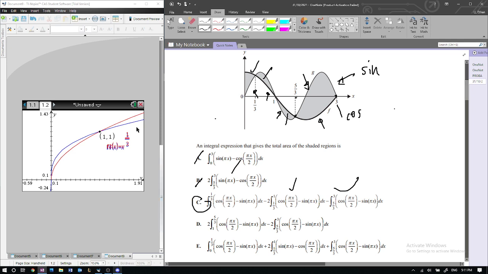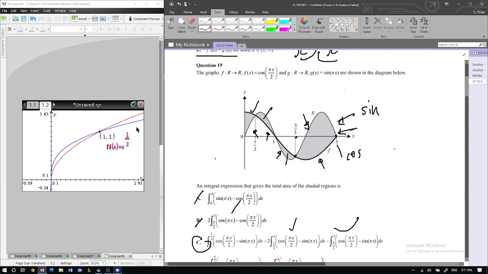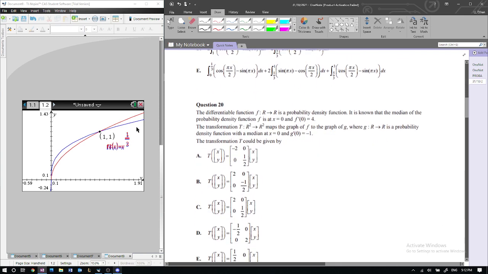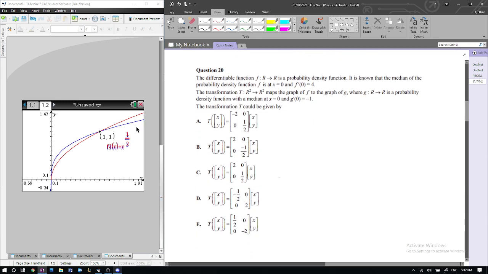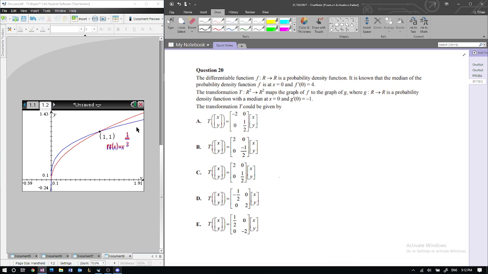So you can take away from that, for these questions where it asks you to find the shaded area for like two graphs, just go down the list and keep checking each integral off. Just tick every integral off. Okay. And question 20. I looked at this before and it's quite a hard question to visualize as well, I think. So we'll make a start on it.